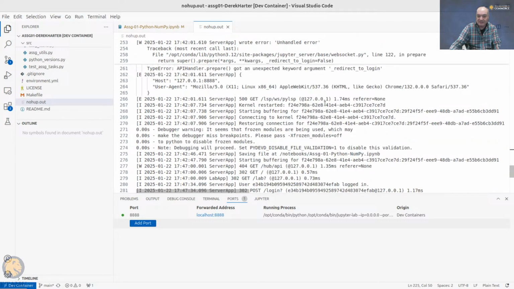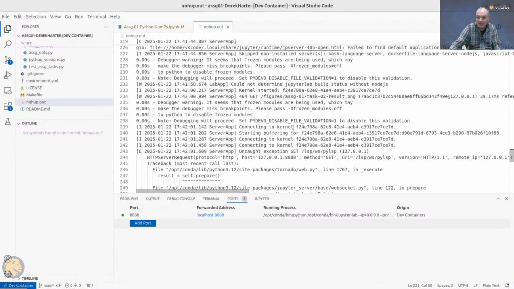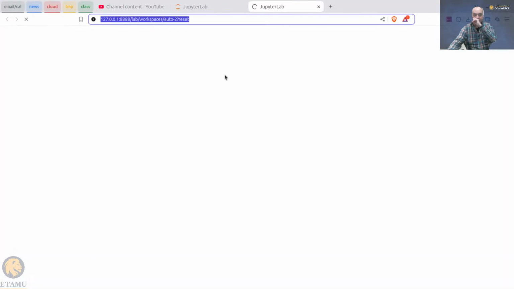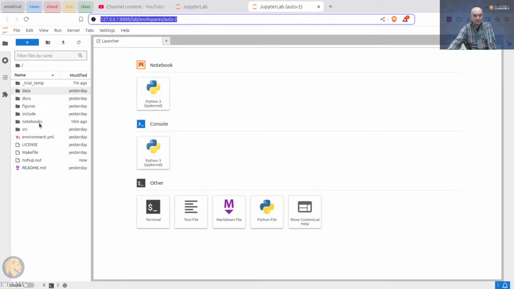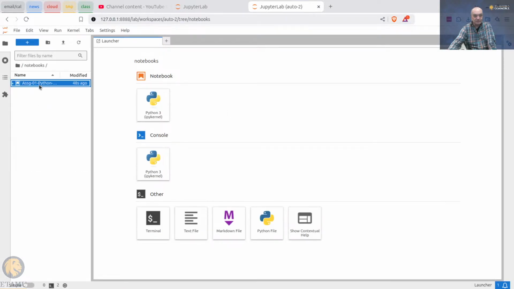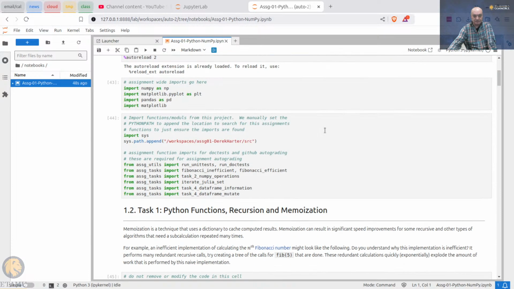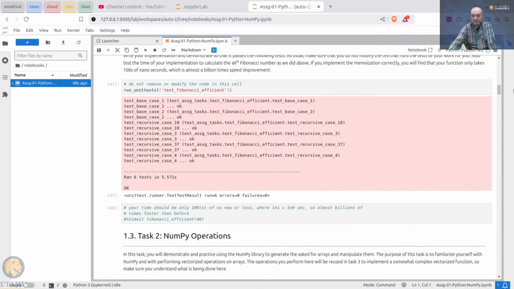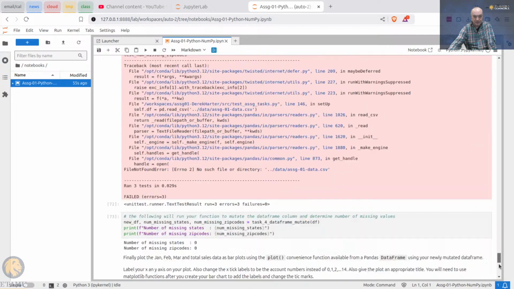I should probably fix this too. There's probably a lot easier way to do this than getting students to figure this out. So let's go back over to here and look at the notebook inside of here. Yeah, it is reflecting the stuff that I just did, so nice.